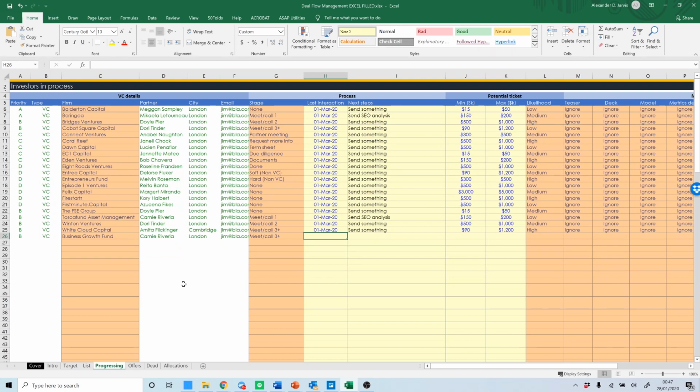So you want to track the last time that you talked to people, because you want to stay on top of them. Look, if VCs are interested, they're going to keep in touch with you. But you're not always the prom queen. People get busy, they lose track of emails, they have kids and things like that. So you want to remember when you emailed them. If you haven't heard from someone in like 2 weeks, you should probably get back in touch. Just write down the last time you talked to them so that you can follow up, right?